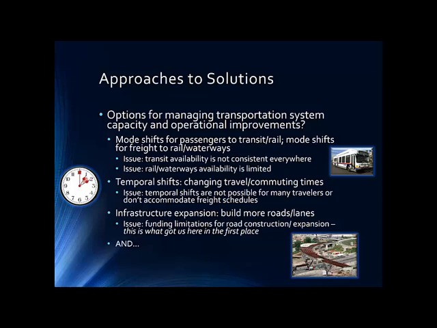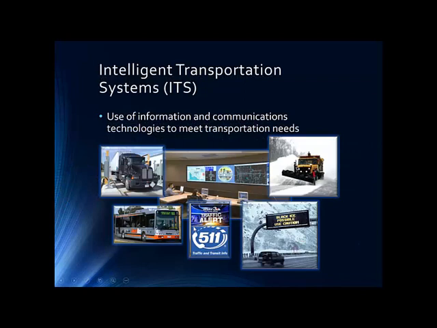So looking at managing transportation systems, there are things we can do. Number one is, can we shift modes? Can we get people out of single occupant vehicles into things like transit and rail? Can we shift times? Can we get people to travel at different times, not only at peak periods, but spread that demand over a longer period of time to allow it to be better accommodated? And then finally, certainly there are times where you do need more capacity. And how do you provide that? Very expensive, but often very necessary.